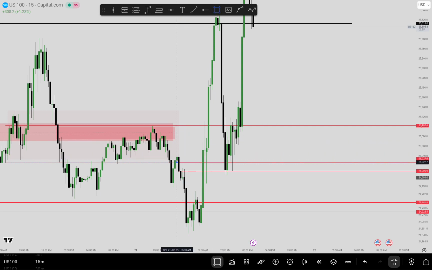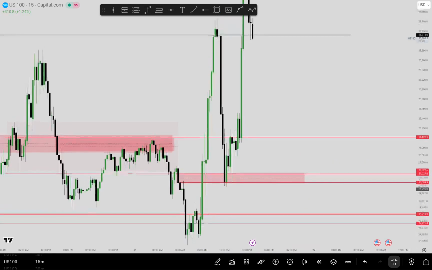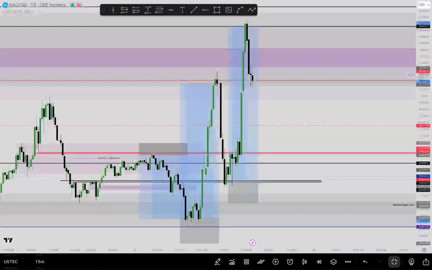Now these things can fail, but that doesn't mean that it's not going to work. So you see that inversion fair value gap, a bullish inversion fair value gap. So price left it aggressively. Now this is what I mean. Price left it aggressively going up because price was supposed to trade here and then trickle down a little bit, but it just bust through it, traded down again, went aggressively above it, came back into it. You see that? So when it started coming down, it came back into it, stayed here, and then we have another ripped off buy.